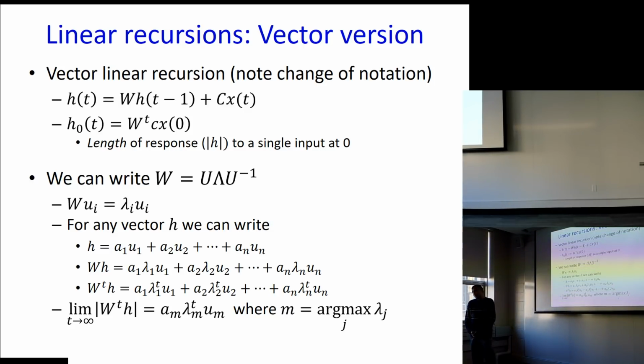Now this is very straightforward. This is a standard expansion. We use these iterations to actually identify principal eigenvectors and so on. But anyway, in the limit as t tends to infinity, what will happen? If I have even a small difference in the eigenvalues, because we are exponentiating the eigenvalues, eventually only the largest eigenvalue is going to remain. All the rest of them are going to become vanishingly small in comparison to the largest eigenvalue. So in the limit as t tends to infinity, w raised to t times h is simply going to be this term, which is just the contribution of the largest eigenvalue, the eigenvector corresponding to the largest eigenvalue, all very fine.